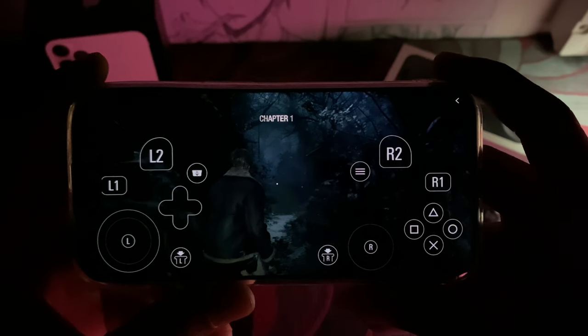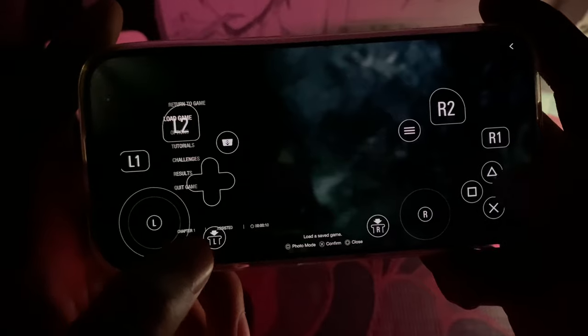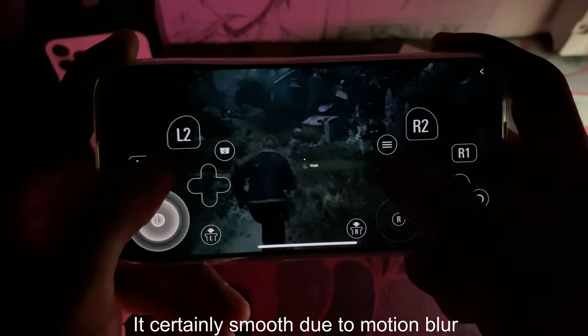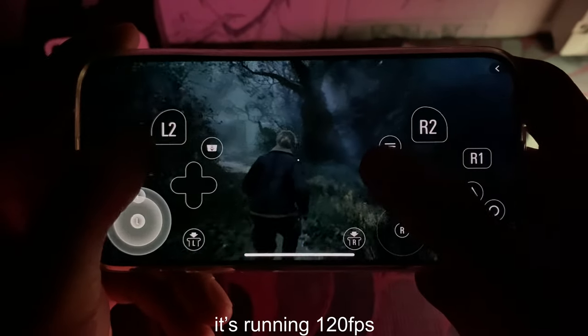Well, even before starting the game, the phone is already heating, and it started heating right here, probably where the A17 chip is located. And I don't think I can blame the phone itself completely. I mean, I'm in a room with no AC or a fan, and the room itself is so hot, so I guess the phone is definitely gonna heat.